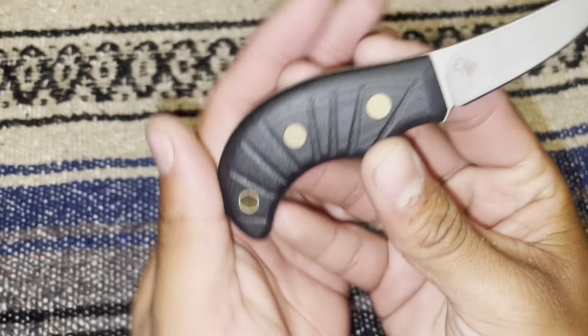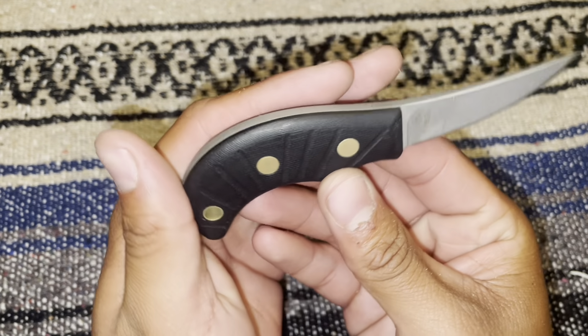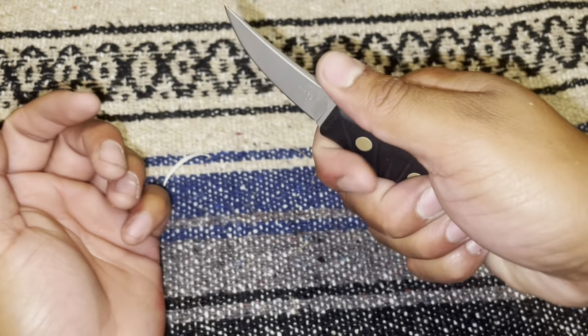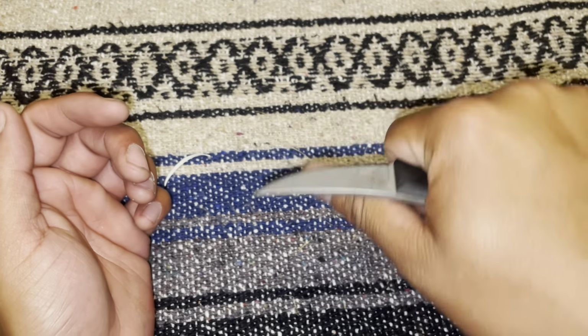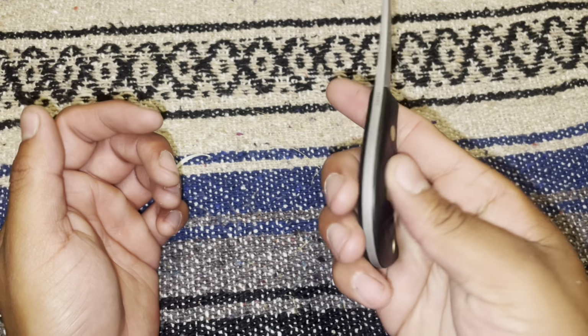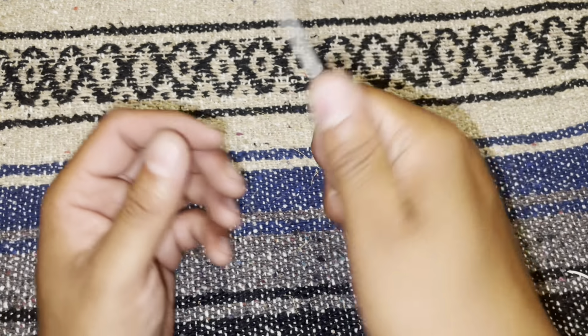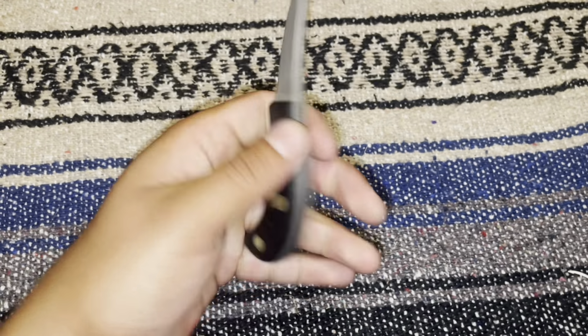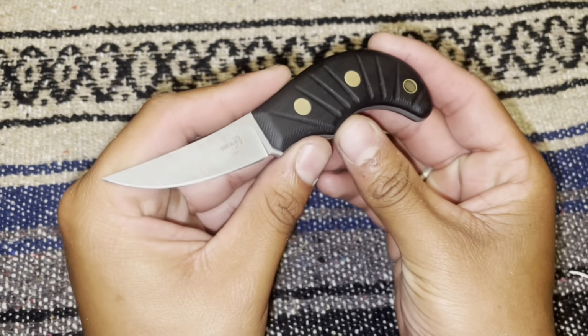Again, I really want to stress how comfortable this handle design is. It kind of looks funky, but it really does fit the hand, and you get a really solid grip, and you don't get tired, you don't fatigue. And it's also just as comfortable in your non-dominant hand, whether you're left-handed or right-handed.